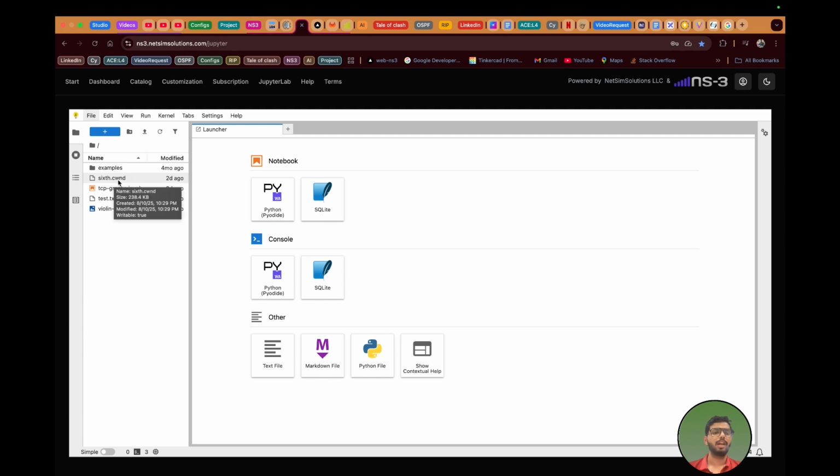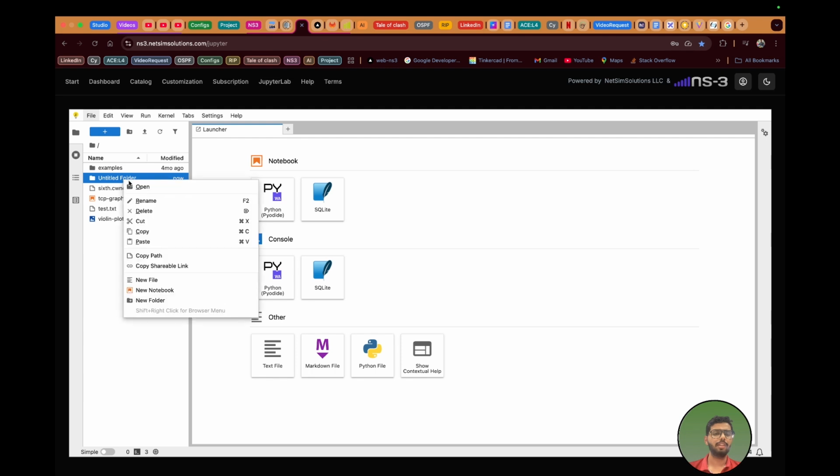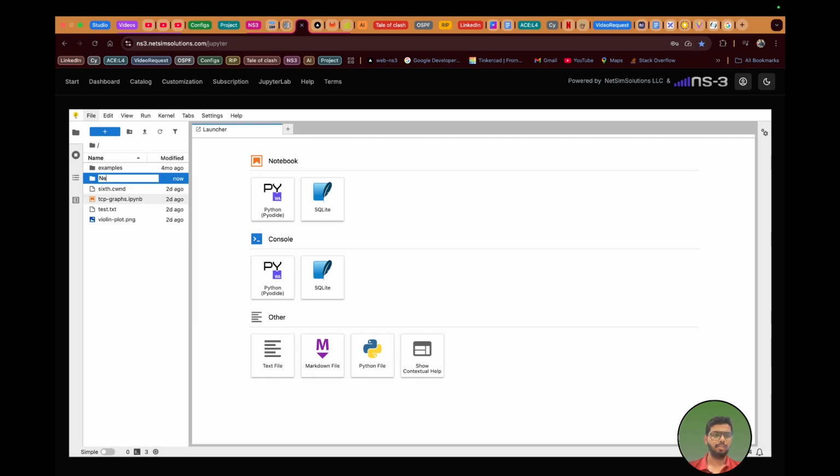Okay, now you can create your folder inside this by just clicking on this function. It will have, let's say, rename my folder. So this is very similar to the way we create a folder on our system. Now you can load the test data that you have gathered by running the script of your NS3 on the Web-NS3, so that you can just bring it over here.